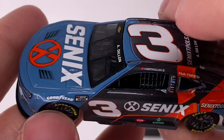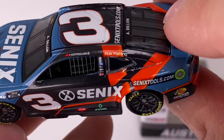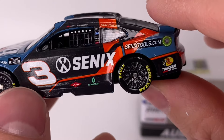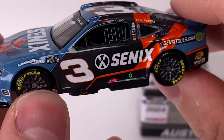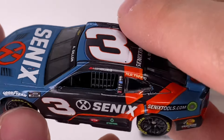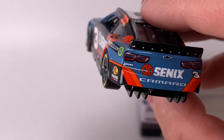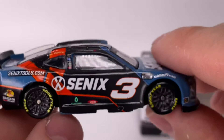But you know, it is what it is. You get the beautiful number three, Goodyear, Cup Series, Austin Dillon, Huck Fishing. I like the gradient on the orange — it gives it a little bit of texture, a little bit of variation. You got Tracker — not boats, Tracker off-road. Got BioEthanol, Dow Chemical. I imagine it might have a BetMGM logo there. Got your B-post decal, Austin Dillon. Got the back end of the car — Cynics, Camaro, number three, Okuma. Very, very sharp. I like the shade of blue — it's one of the most unique shades I have ever seen on a diecast.